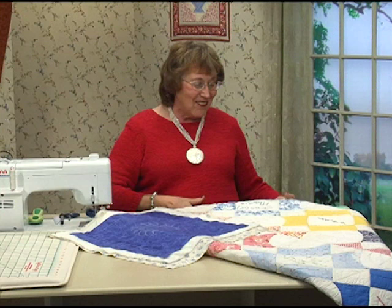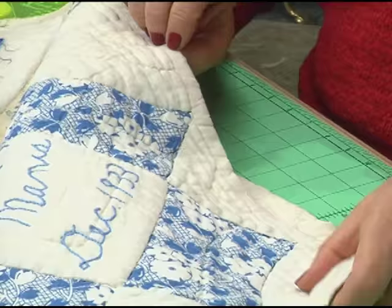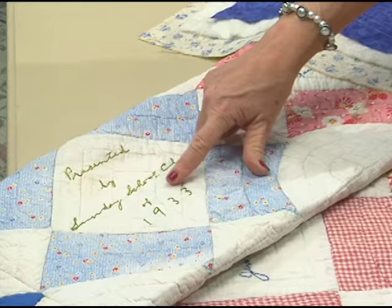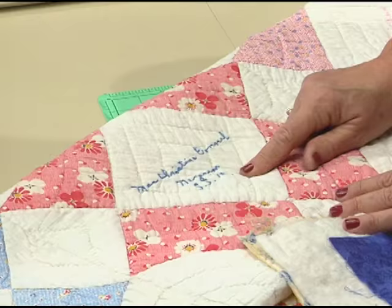What is old is new again — they were doing this technique back in 1933. You can see right here in the corner of the quilt, the backing is just brought around to the front and then hand stitched down around the outside edge. This is just a great presentation quilt — a signature quilt. It says right here in beautiful embroidered work: presented by the Sunday School class of 1933. And then one of the ladies signed it — I think it's Mrs. Christine Donald. It says Nazarene SSM. It's just such a fun antique quilt.